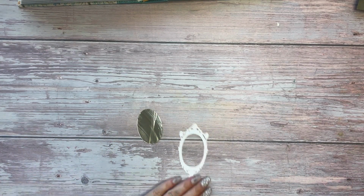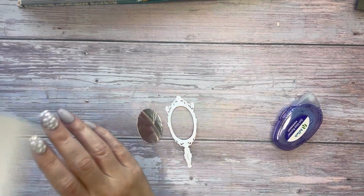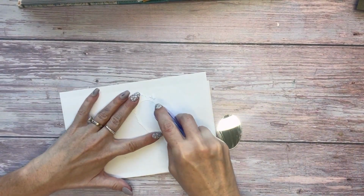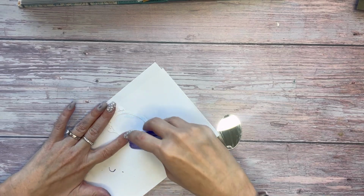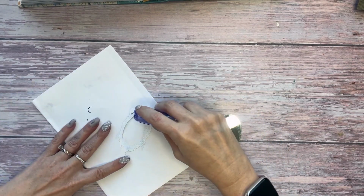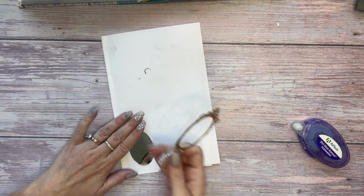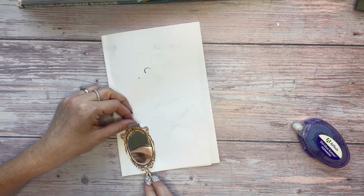Now we're going to work on the page topper, which is this mirror. So the first thing is I'm cleaning the mirror because it comes dusty and dirty. And then I'm going to attach it to the handheld mirror by using some microdot craft tape. You could use double-sided craft tape. You could probably even use a glue stick, but this is just what I tend to use that I have on hand. So I just covered the round part of the mirror here with this craft tape, and then I placed it on top of the mirror.